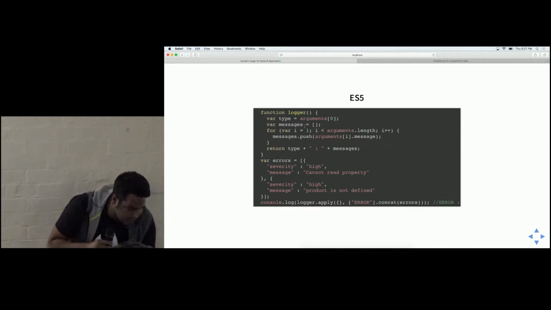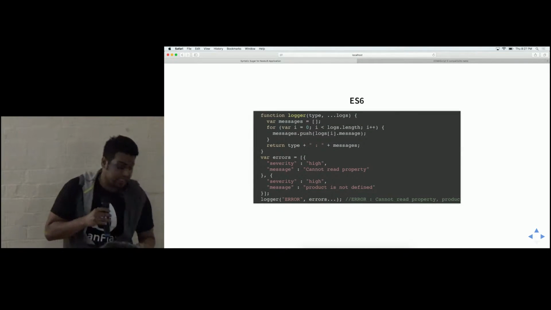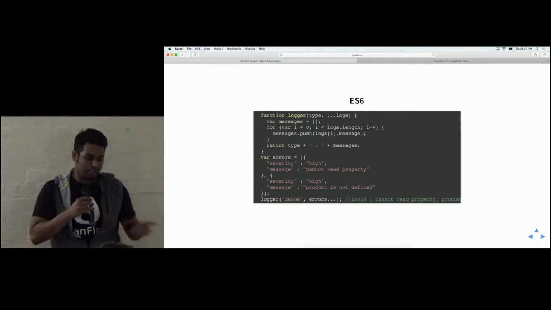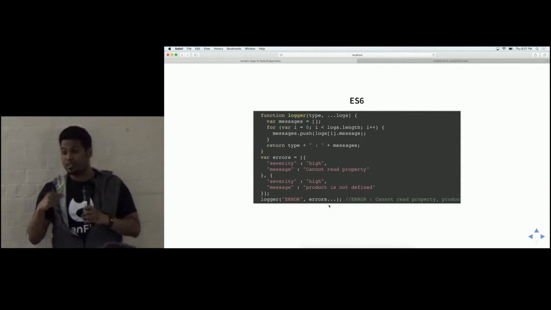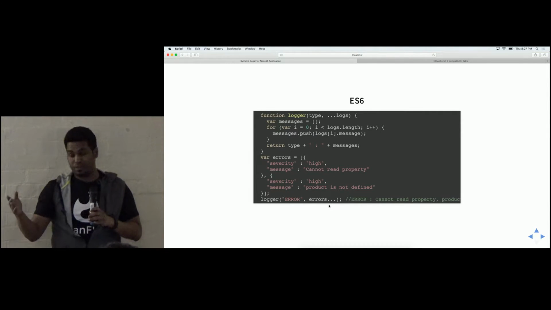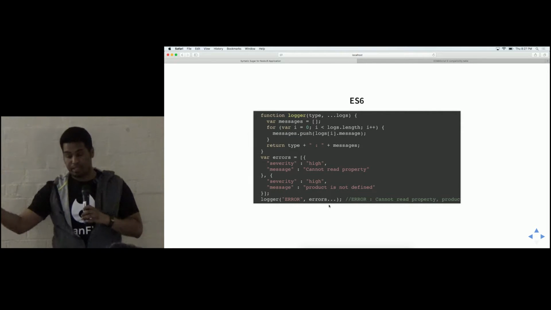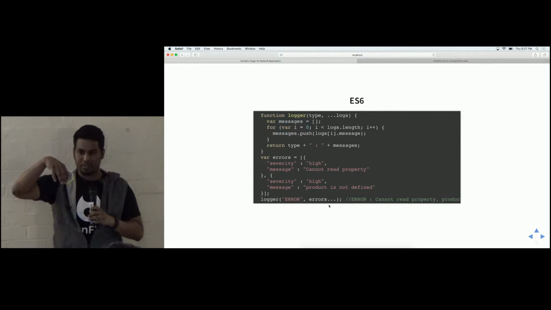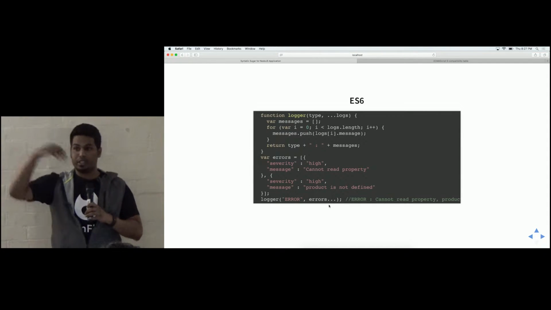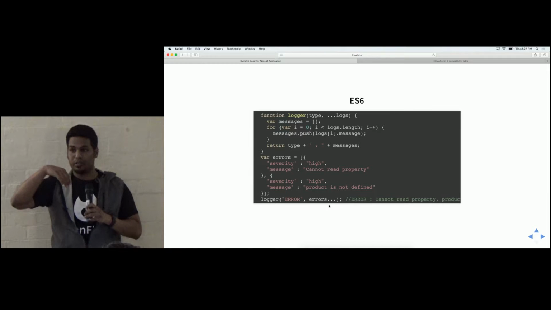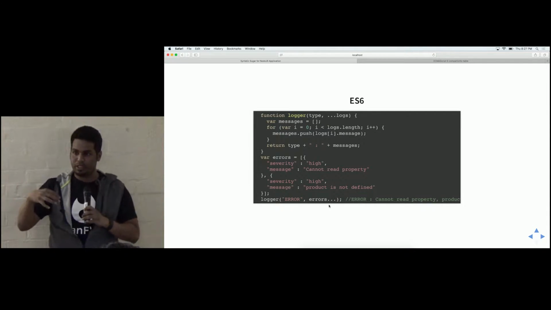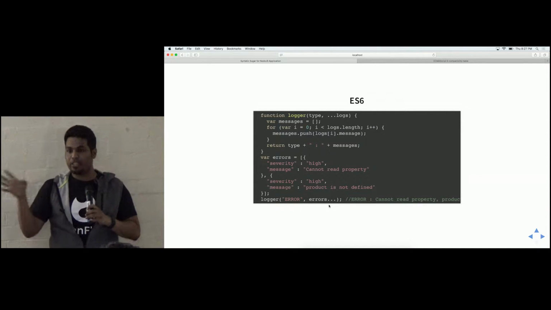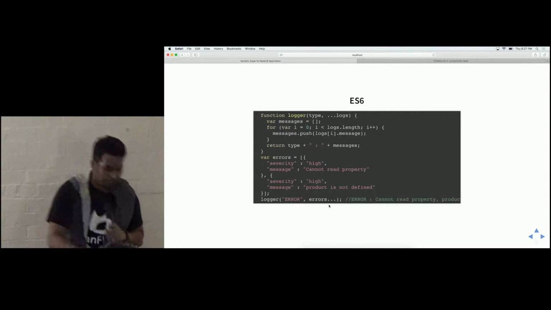Let us check how it is done in ES6. In ES6, you could remove all that apply part, ignore that, and just say errors with ... in front. What this does is spread all the things for you. It spreads the array into comma separated values, and you consume it back into logs. You got it? I've spread it into comma separated values and consumed it back. This is what you get out of spread. It spreads the values, whereas rest is going to collate and combine them together. That is how you need to correlate these two and make sure they work together well.